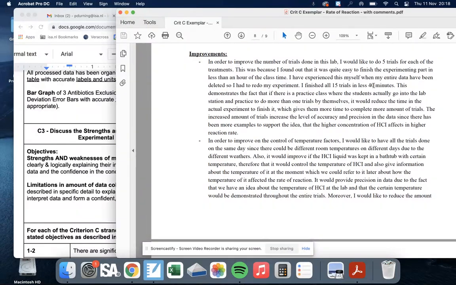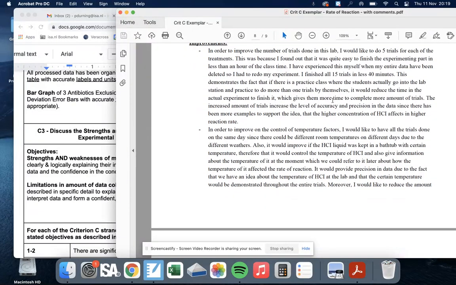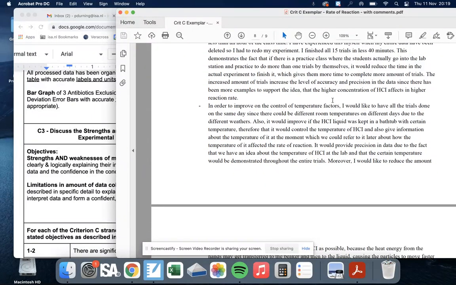So what we don't want is for you to go over the top and to suggest things that aren't realistic, like to suggest 50 repeated trials, because you're not going to have time to do that in class. And then that shows that you weren't really thinking when you were suggesting the improvement. So think about the improvement, make sure that they're realistic for our class, for our high school lab. So they've explained that, and they've explained why they think that would improve the quality of their data.